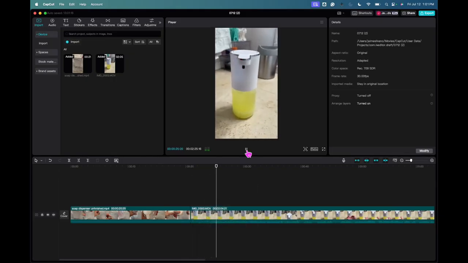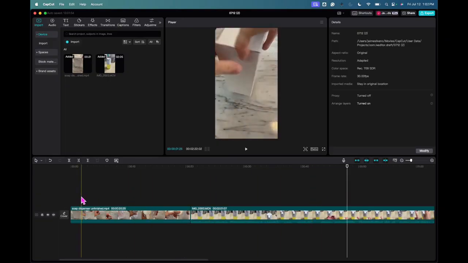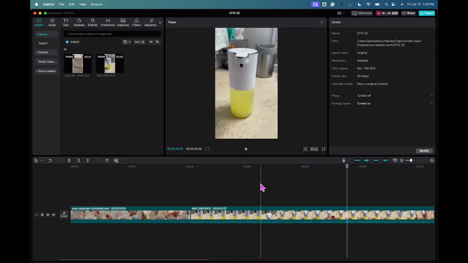So here's the soap dispenser with soap I've added. I filled it up to about halfway with regular. Okay, so right away I'm going to, right here, click on the little delete left, and I'm going to go through here and finish editing this. I'm not going to bore you with the detail, and then I will show you how to do a voiceover on the first part, and then I will show you how to export the file to upload it, use it wherever you would like.